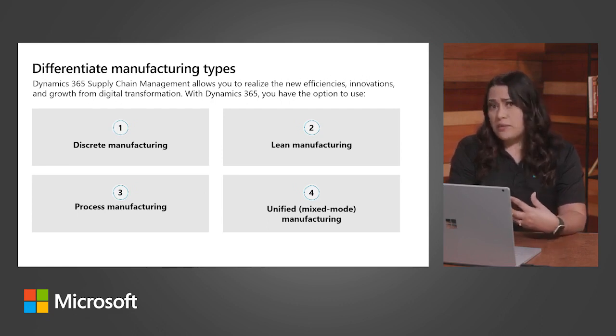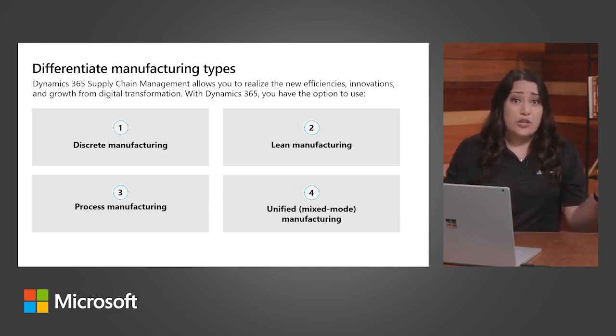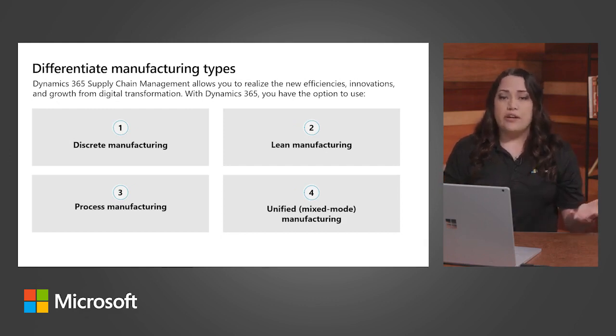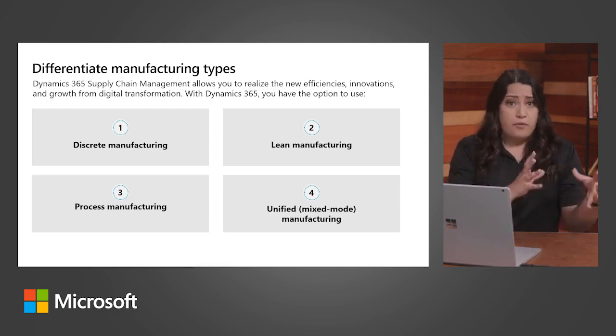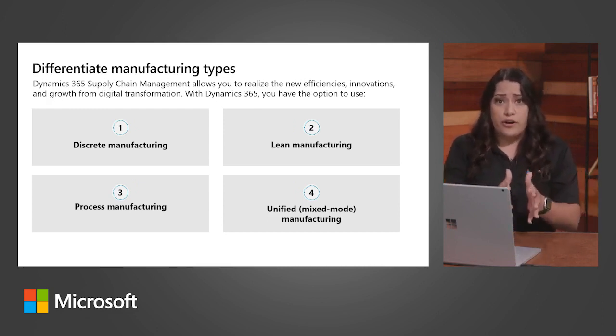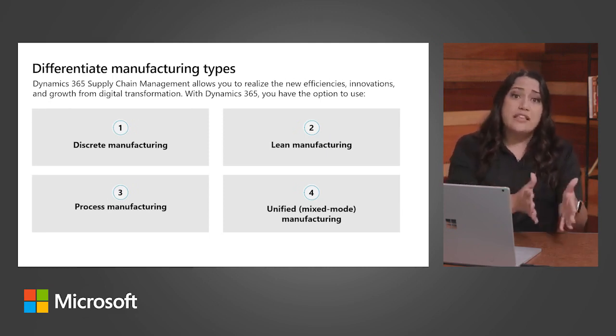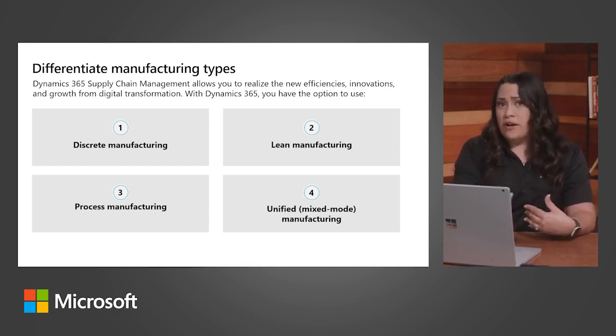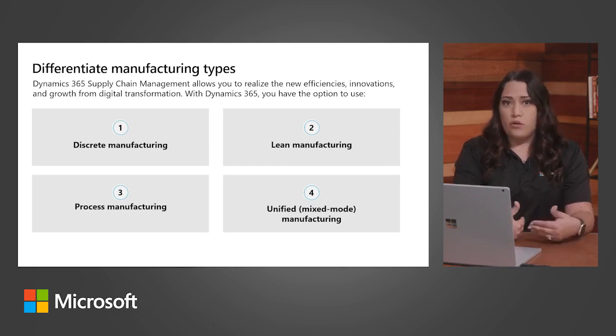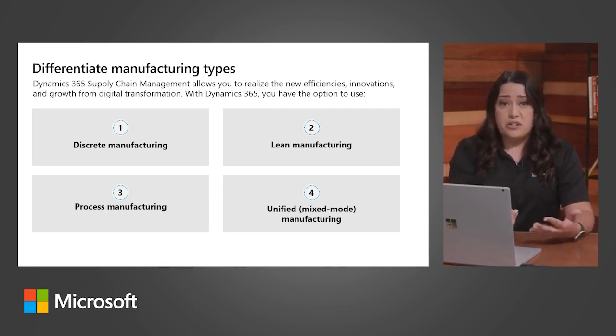And so that brings us to Dynamics 365 Supply Chain Management, because it can deliver a unified or mixed mode manufacturing to support all your manufacturing strategies. Each component of information that you have in your production order, you can modify or copy and make the adjustments to meet the requirements of your manufacturing facility. So whether your organization produces items that are made to order or made to stock, or maybe you're engineering to order, Dynamics 365 Supply Chain Management can help you with your manufacturing strategies.